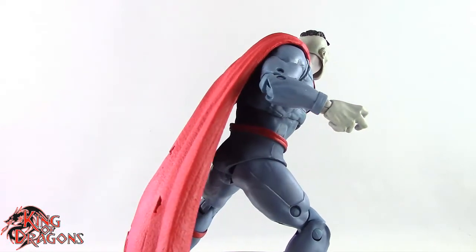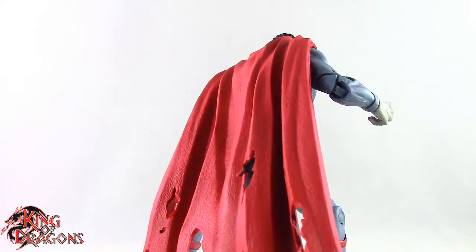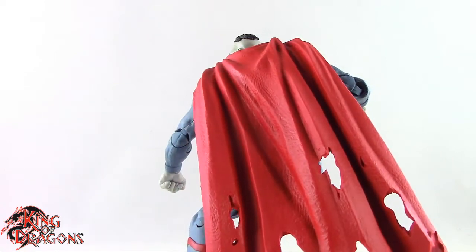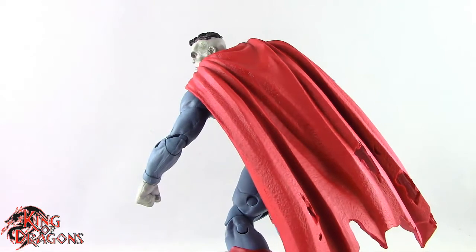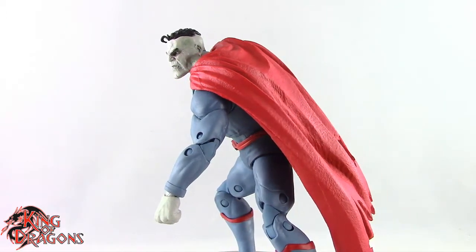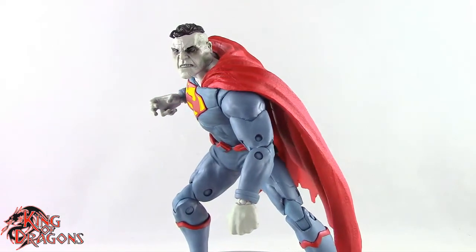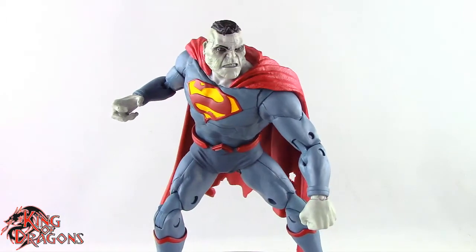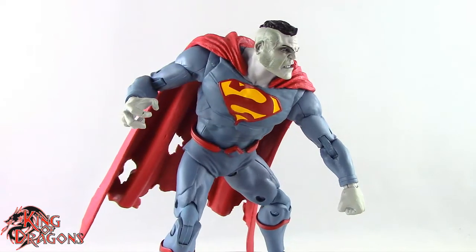I don't know what it is about Bizarro, I think this body looks a lot better for Bizarro. I think the no neck syndrome that we saw in Infected Superman actually works toward Bizarro's advantage here, because it does make him have a more monstrous and more menacing look. Even though in the comics Bizarro isn't as monstrous as he used to be, I really do like the way this figure came out. McFarlane has done a really good job of capturing the look and feel of Bizarro from the Rebirth comics, so that is a very nice plus.